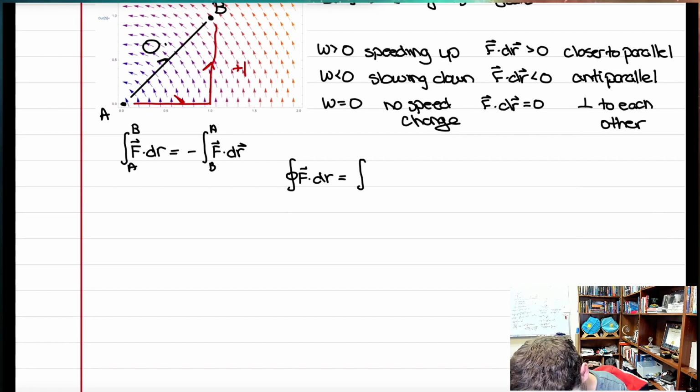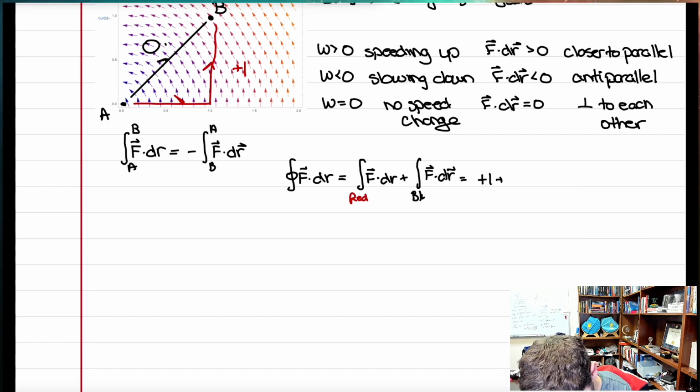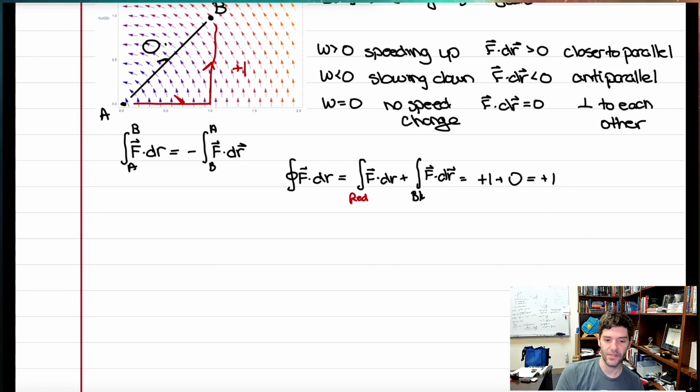In this case, you could take the red path of F dot dr, and then take the black path in reverse, in which case you would expect to get +1 by taking the red path, and 0 when you took the black path in reverse. You complete a full loop and there would be a net amount of work being done by doing a loop. So you would end up back where you started with more energy than you started with. So you could keep doing this loop and you would speed up and speed up and speed up every time you repeated this loop.